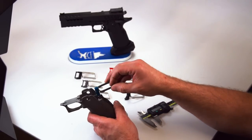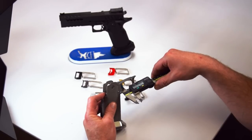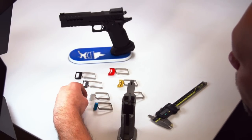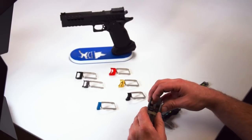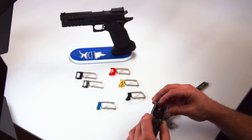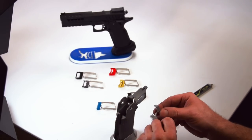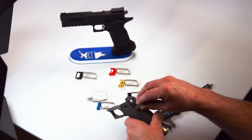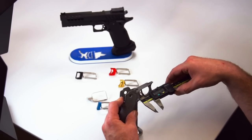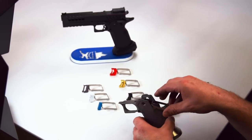On the flats, we get a little bit more adjustability. These are all set to zero — about as short as they'll get. You get 240 thou out on the short flat. Medium flat is going to add about 150 and run at just over 400 thou. The short flat is going to be just over 500. The medium flat is going to run around 500, and the long flat will be a tad more than that.